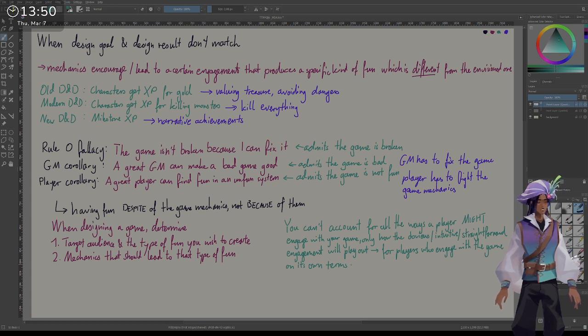If you make a shooter game where you have to run through levels and such, you hope that players will engage with the game in the sense of picking up a gun, going through the level, shooting enemies, and trying to get to the end. Some players might try to do really weird stuff, like jump onto certain walls or try to clip through things or only try to melee enemies or whatever, right?